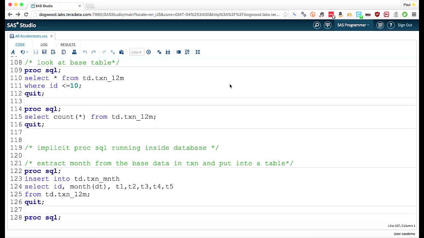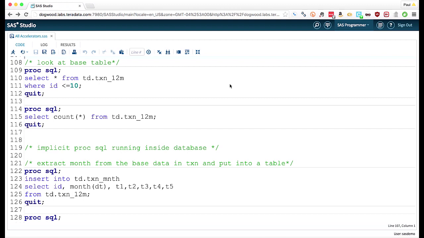Some of what he's going to show you, or we're going to refer to, is something called DS2. It's a language that we've developed at SAS in order to run inside of a database. But it's pretty easy for the most part to convert your data step programs that you have today that might be preparing data into DS2 so that they can run inside of the database. Paul?